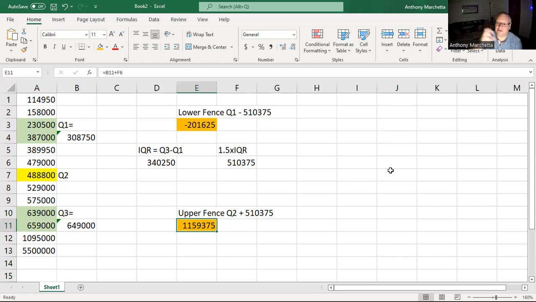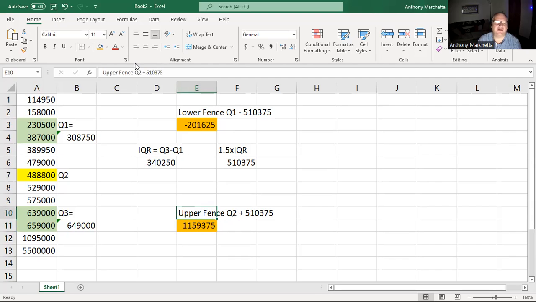Then I look at the bottom numbers and the top numbers, and I take the medians of those two subgroups. As you can see, they were even amounts of numbers, so I had to find averages for the two middle numbers for each of those. I used green to show that. So now we have all three quartiles. To find the interquartile range, we subtract Q3 minus Q1, and I did the arithmetic. There it is. To find 1.5 times that, we have the figure 510,375. If I subtract that from the lower quartile, that is the lower fence. If I add it to the upper quartile, it's the upper fence.